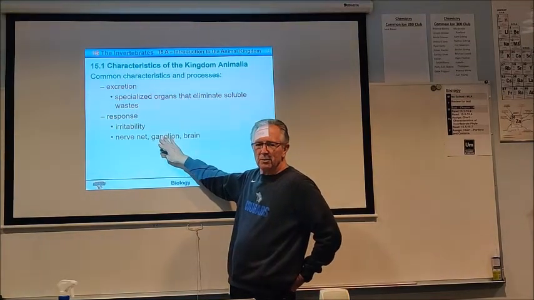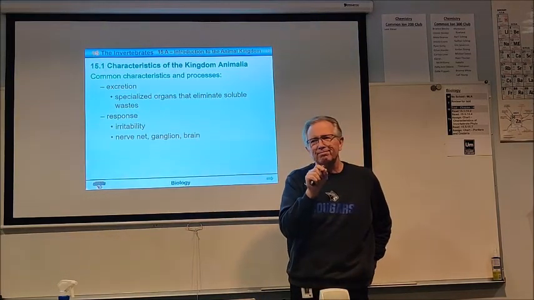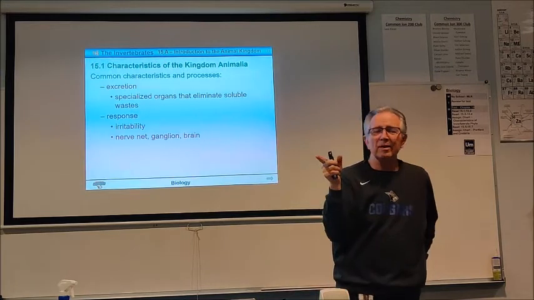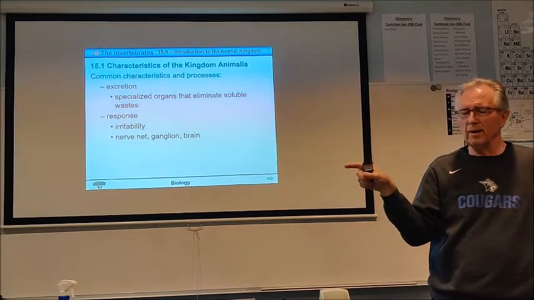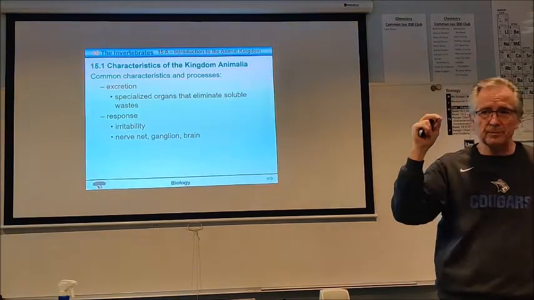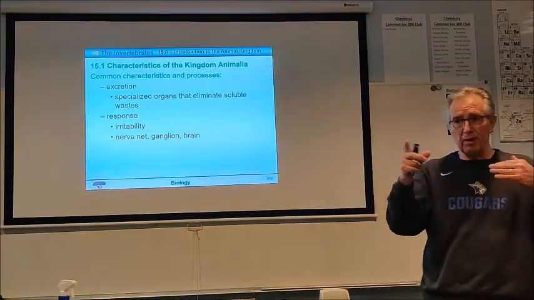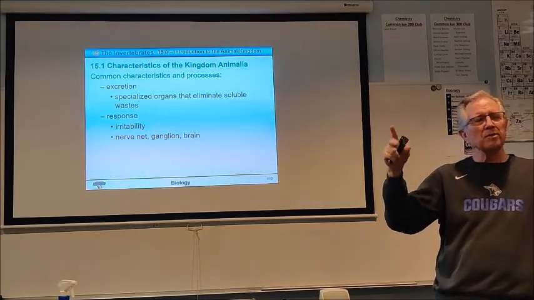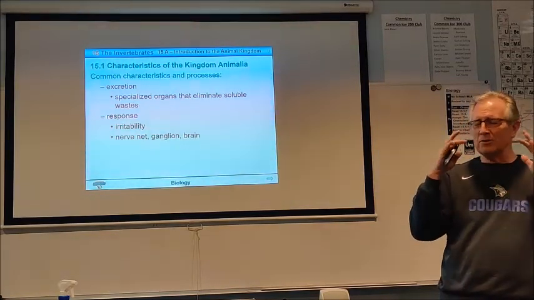Then we have what would be, it doesn't function like a brain, but it's sort of a simple control center called a ganglion, where maybe a stimulus goes to a certain spot and it sends a signal right back to respond. There's no thought that went into it. There's no brain involved. Then you have some of them that have a nerve net. They just have a bunch of nerves that are interconnected with each other, and so they can control movement and stuff like that, but no thought goes into it, no intelligence goes into it, just the way they've been programmed.